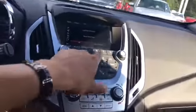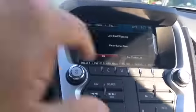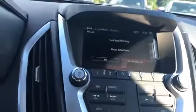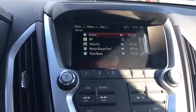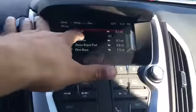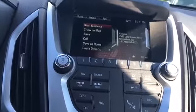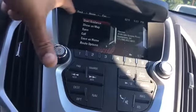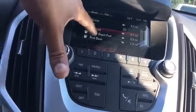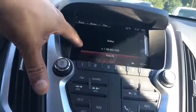This is the new infotainment system. It says it has low fuel — check this out. What it does is it actually pops up all the nearest gas stations. It's something neat — it shows you all the nearest gas stations, and if you click on any of these, it will even give you directions and you can actually call. Let's see what the Home Depot is showing — there we go — and you can call them to see if they're still open.